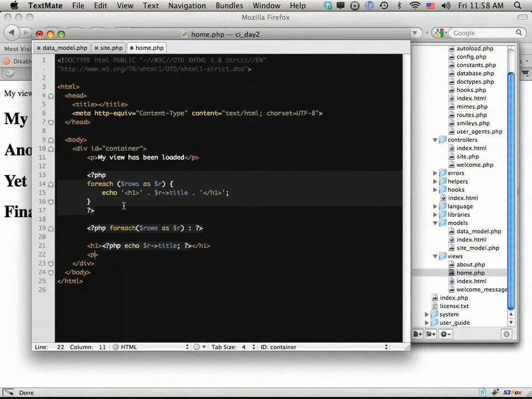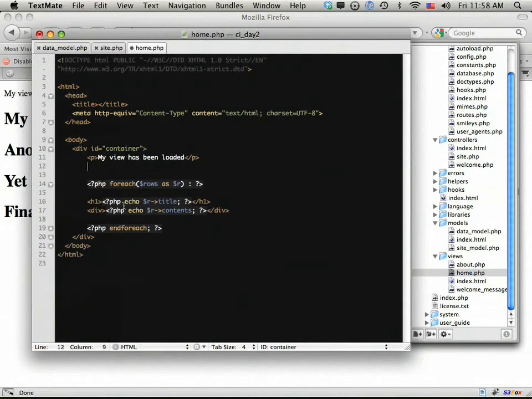And let's also do the contents, right? So let's do div. Then here, PHP echo R contents. And I think that's good for now. And of course, we need to close out our foreach statement, so endforeach.